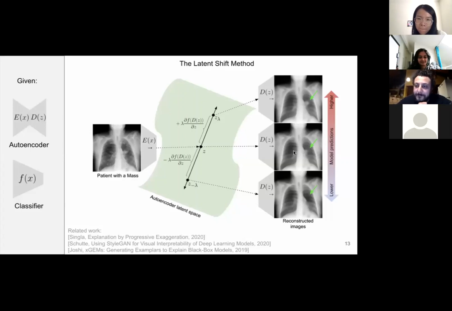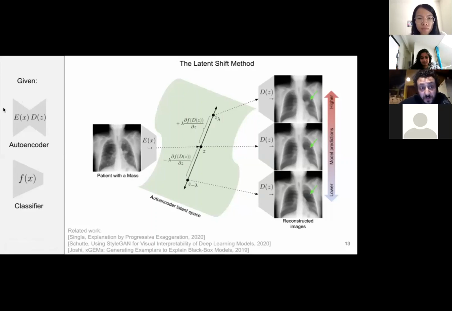Just one clarification, maybe. Here, the data that F is trained on and the autoencoder is trained on are different data sets, right? They're not the same, or they can be, but they don't have to be. They're not all. But the way this autoencoder is trained is for a subset of it. There's a few classifiers that we're evaluating where there's no overlap between this. But for one of the classifiers, it overlaps a few data sets in there. So they don't have to be the same. I think it's better if they're not, because then you can completely avoid this issue of data leakage between them.